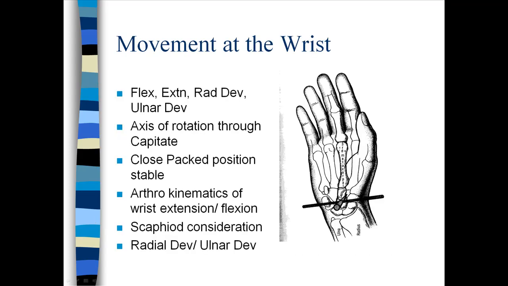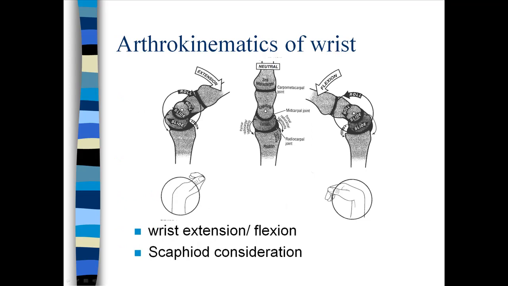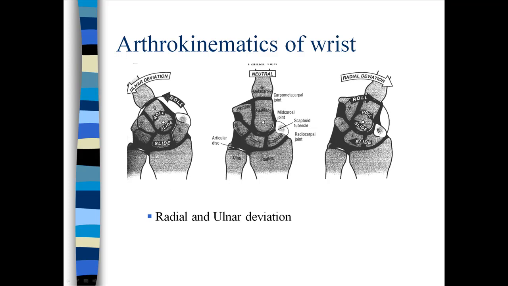The wrist joint itself, the movements we must consider are flexion, extension, radial deviation or abduction, and ulnar deviation or adduction. The approximate axis of movement passes through the centre of capitate. When we consider movement of the wrist, we shouldn't just consider the physiological movements, but it is important to understand the arthrokinematics of the wrist, in particular that of scaphoid, capitate and lunate. All of the bones of the wrist joints obey the same concave convex rule that we see in any other joint. When looking at radial and ulnar deviation, we can sometimes consider the wrist joint as a whole, or the bones of the wrist joint as a whole. So it's like a big circle rolling and sliding relative to the radius.